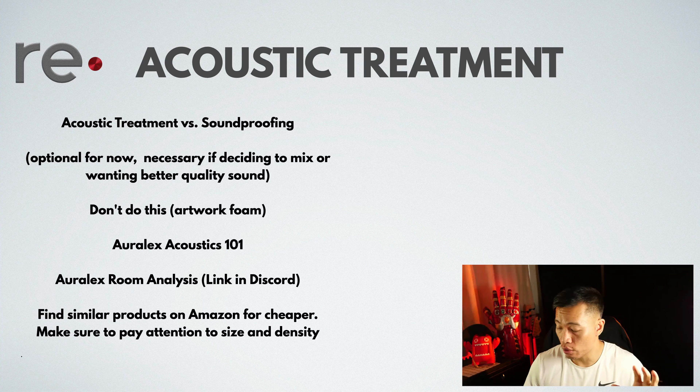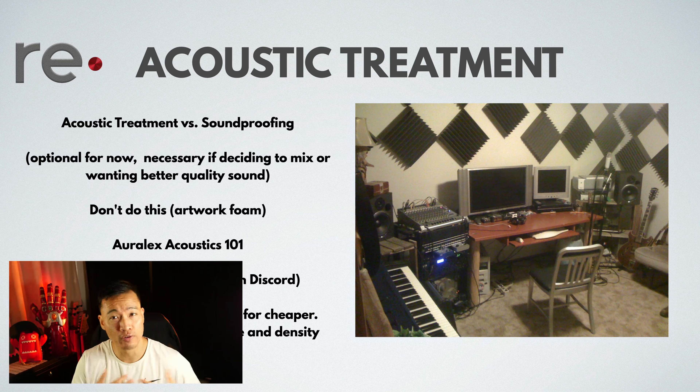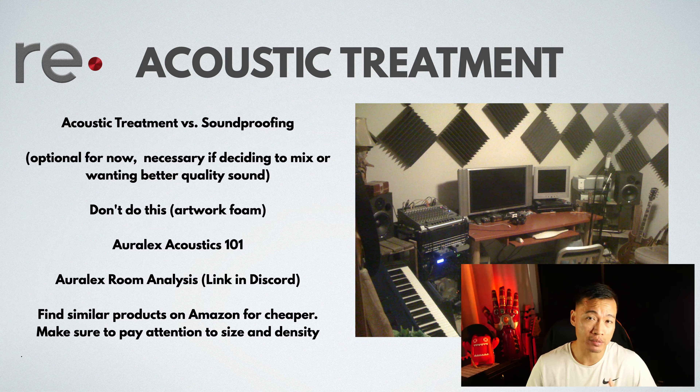So please don't be fooled. Don't do this type of thing where you're going to prop up stuff all over your room, making it look like artwork. Whenever I see this in somebody's studio and they're charging clients to mix and master, I peep it as a big scam from the so-called mixing engineers.